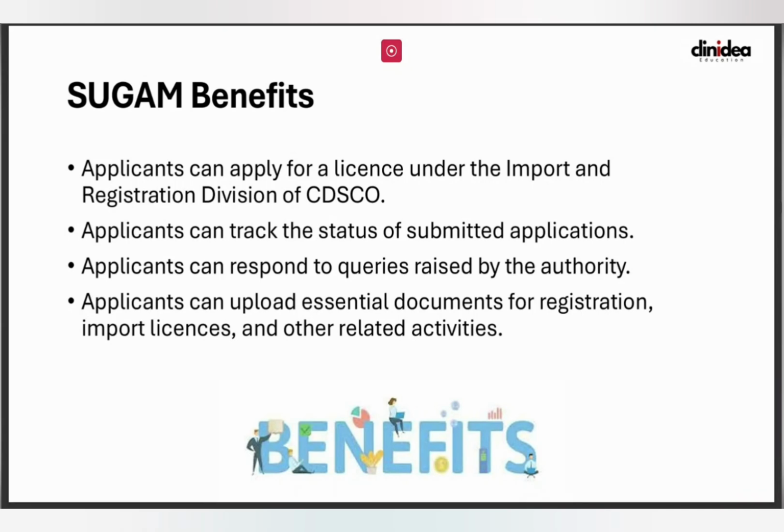Okay. The second point says the applicant can track the status of the submitted application. We have already seen this: if they have submitted for licensing or anything, they get tracking details and can review the progress and check the update. The next point says the applicant can respond to queries raised by the authority. For example, if the authority has a query, like, okay, I need some clarification, why you have written like this, that query can be raised on the same portal and the answer can also be submitted by the applicant on the same portal.